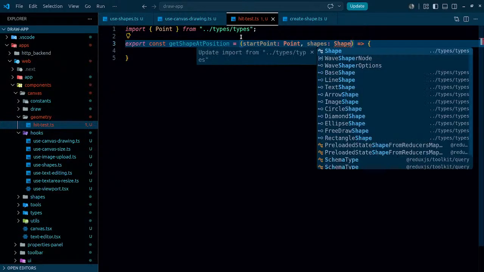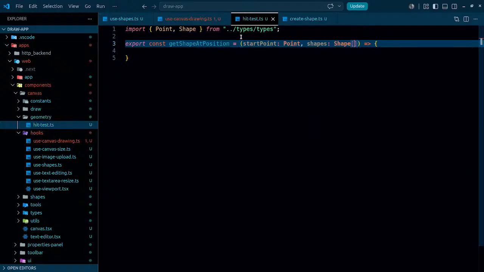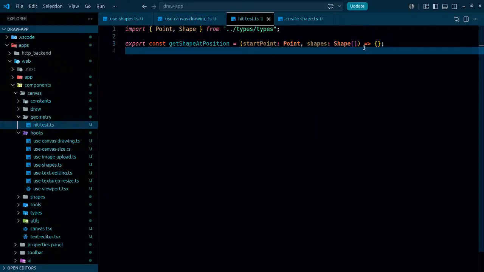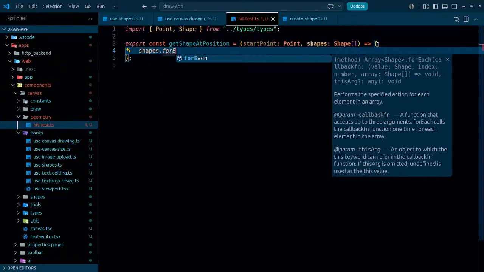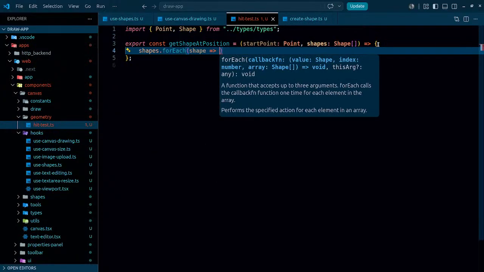Now where is this type gonna come from? Just like this, that's fine. So we have a start point, we have this. Now we have to just calculate. So fine, what do we have to do next? That is shapes.forEach. We are gonna be getting shape from here.